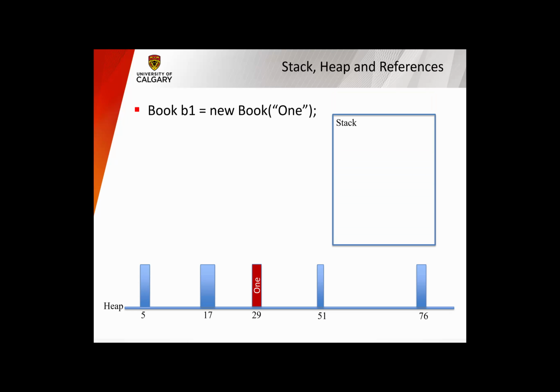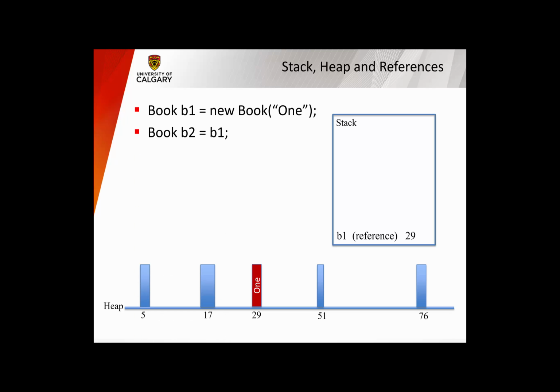We also have a stack. If I'm assuming that this is sitting in some kind of a method, then we also have the stack to work with, and that is where our local variables go. So all local variables go on the stack. So the B1 is of reference type, and it has location 29, and that is all that is stored on the stack. It's a reference, location 29, and the name of the variable.